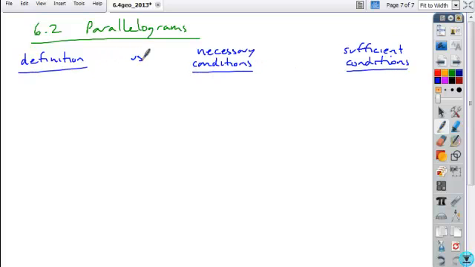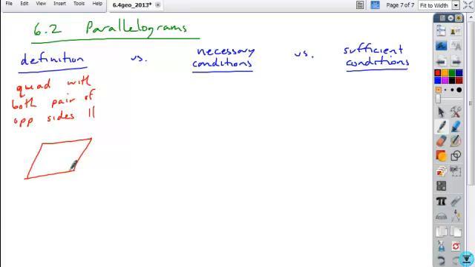And so all of these differ a little bit. And so when we talk about the definition, a parallelogram is defined as a quadrilateral with both pairs of opposite sides parallel. And so a parallelogram is defined simply by this figure. Okay, now there are other properties associated with parallelograms that you are probably aware of. But this, by the definition, is what you get from a parallelogram.